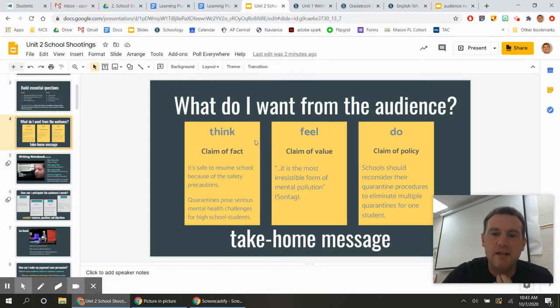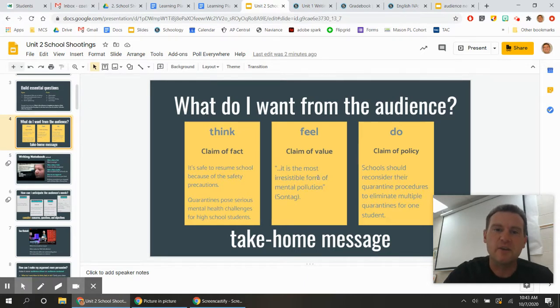In terms of types of claim, what we're trying to think about is what do I want from the audience? Our goal this week is to shift from thinking about what do I want to say when I build an argument to what does the audience need to hear? We started thinking about whether I want the audience to think, feel, or do something. Those were three specific types of claim: a claim of fact, value, or policy. And what that does is it clarifies, narrows, and adds specificity to my claim. Now I know exactly what I'm trying to get the audience to do, and the audience knows that also, and the argument becomes more persuasive because it's clearer.